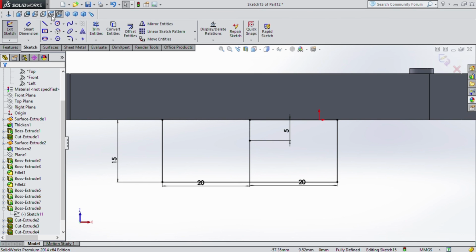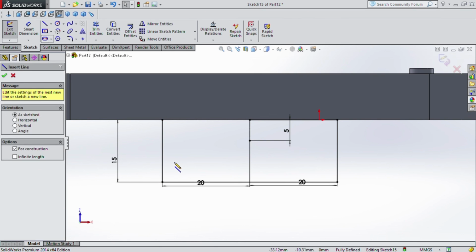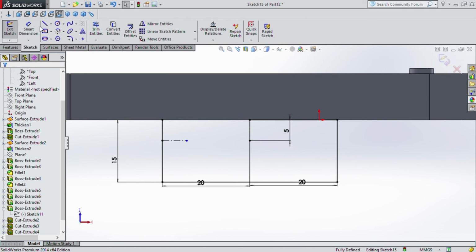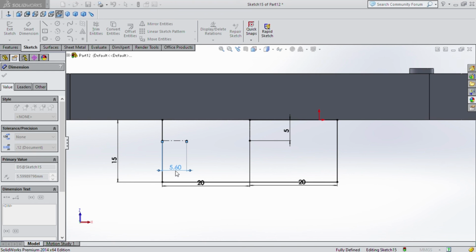Okay, center line once again. And from this point to there, right click, select smart dimension. It should be about 5.